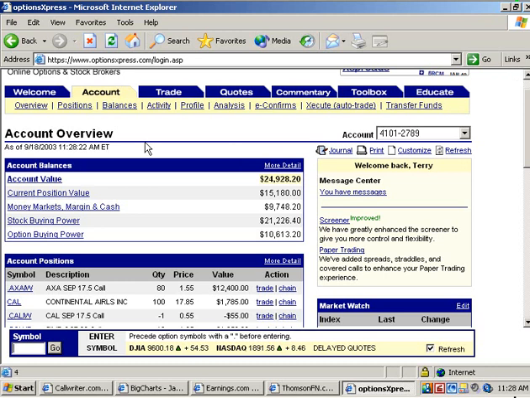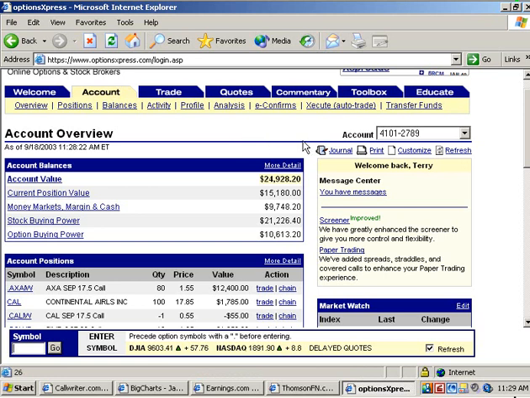Okay, by default, when you log in, you're always going to come up to account overview. Now, what we're looking for on this page is simply option buying power. Okay. Option buying power, and we see our option buying power here is 10,613. Definitely, that's what we're going to write down, 10,613. Now, that's all we need. Because we're going to actually buy a long-term option, then sell a short-term option against that option. Okay, so let's go ahead and show you how to do the trade.